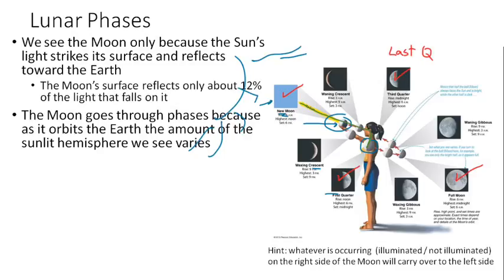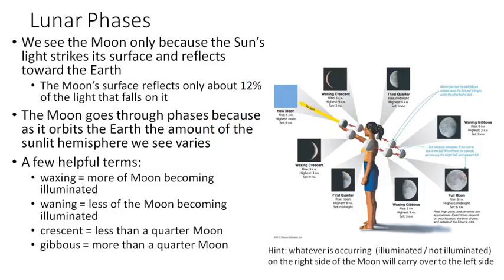And then let's skip back to full moon. Back around here, if we have a straight line between the sun, the earth, and the moon, we have a full moon. And then the moon continues, remember it's all counterclockwise, it continues to move about the earth, to orbit the earth, and when it's over here, again at a right angle, we have our last quarter moon.